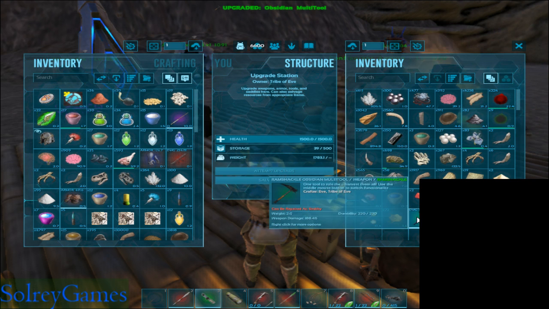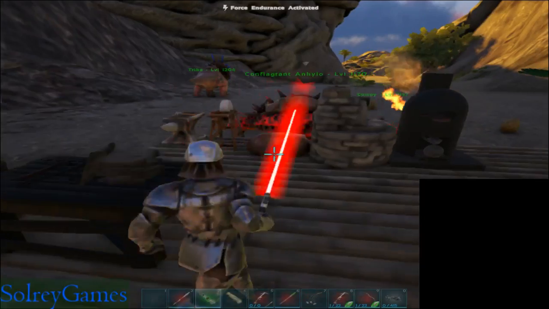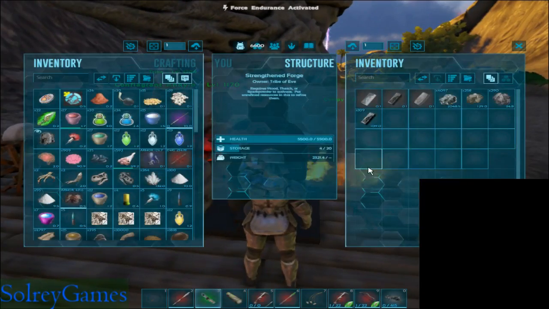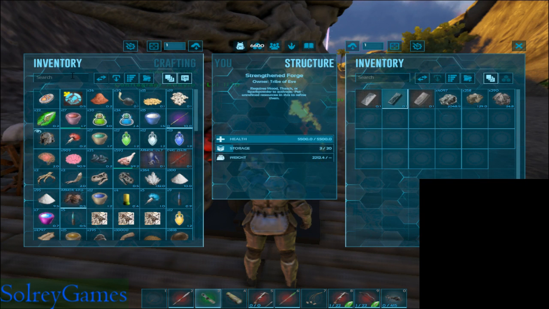Upgrade. Upgrade. Upgrade. We need more obsidian? Oh, only 41? We might have that. We do. Oh, we're out? Oh, we were just out of wood.